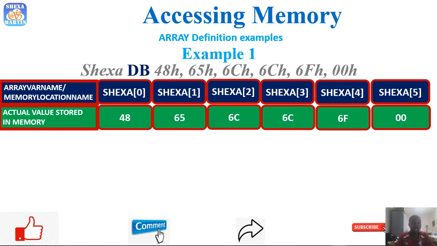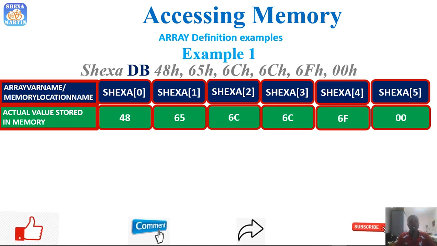So these are the actual values in the hexadecimal number system, right? Since our x86 microprocessor deals with numbers in hexadecimal values, everything that we type in or program is dealt with in hexadecimal values. So whether you declare a character, a string, or a decimal value, it's converted to hexadecimal the moment you initialize it.